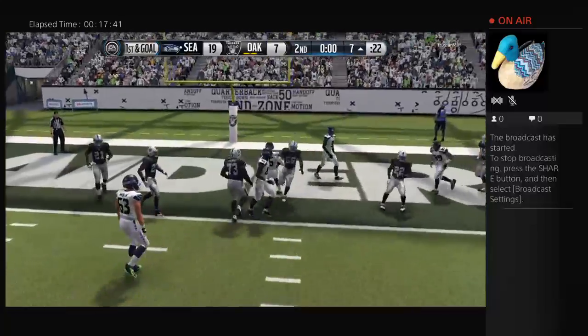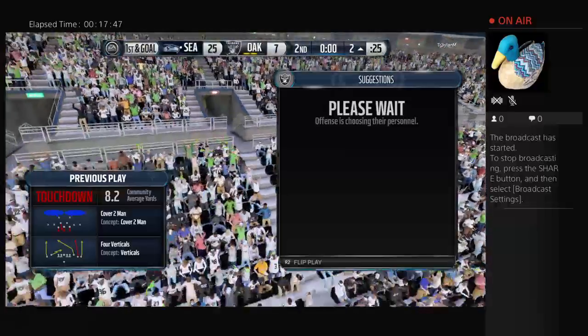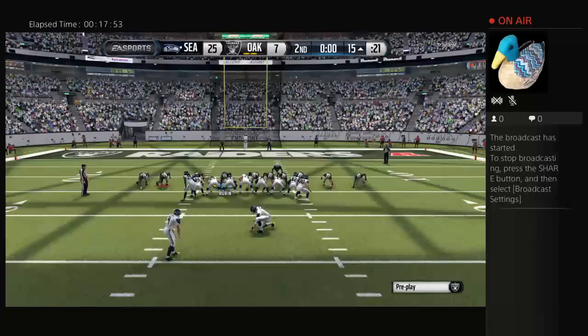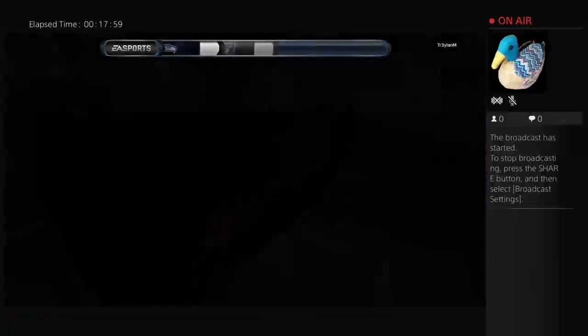Cutler's taking off. The blowout continues. Another touchdown. You play against this quarterback, you got to worry about so many things. He's smart. He makes good decisions. Has a terrific throwing arm, and he can also do this. You cover him, he'll find a way to get it done. That's a nice scramble for the touchdown.